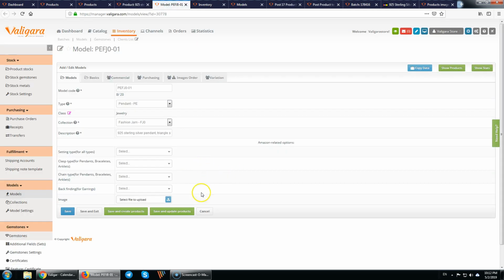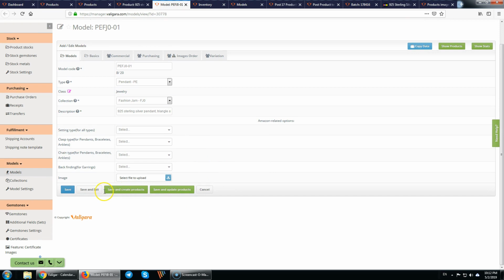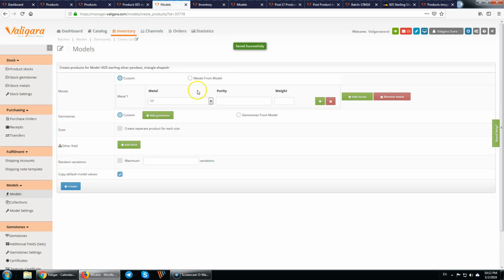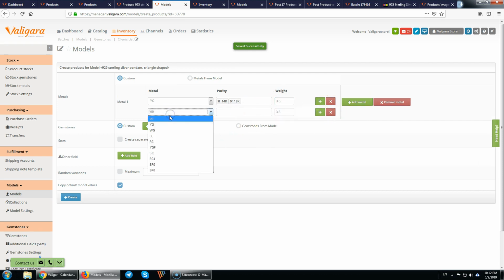So I will go to the model itself and ask Valigara to create this model based on, let's say, yellow gold, 18 and 14 karat, which will weigh 3.3 gram, for example. And I know that I can do it with a rose gold, 14 and 18 karat, and the same weight.